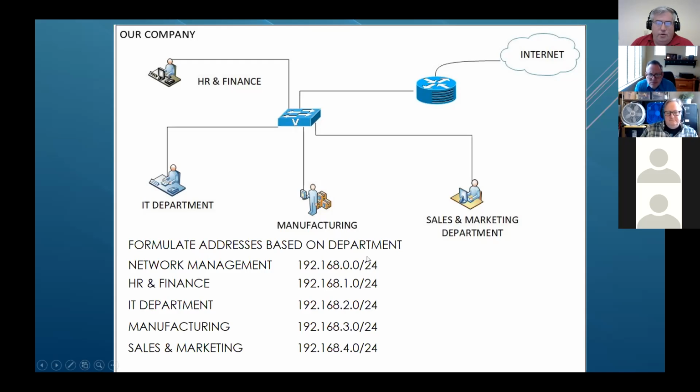192.168.0/24 will give you 256 IPs, but you have to subtract 2, so it'd be 254 usable addresses. So what that means is this 0 is all of the IPs that are being used for the nodes. 2 of them, obviously, one of them is going to be the network ID, and one of them is going to be the broadcast ID. So 0 would be the network ID, and 255 would be the broadcast ID.